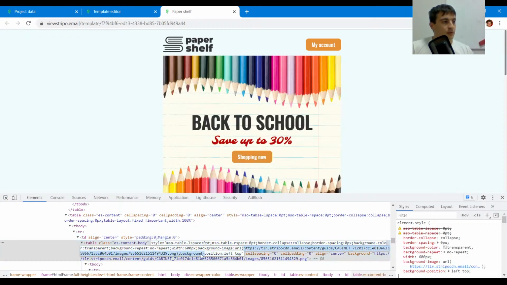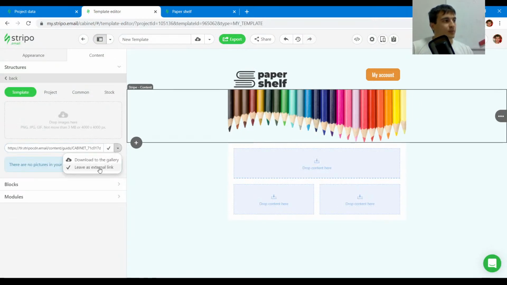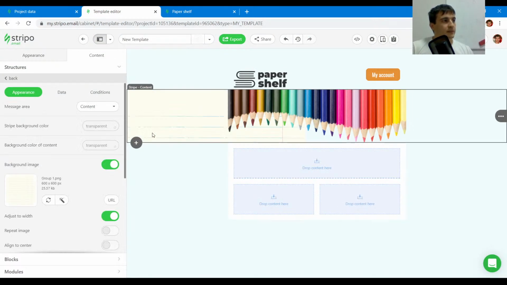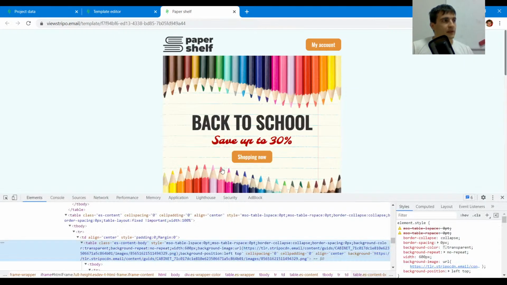So I'm going to take the image out of the code and put it here. So we have background image option here, where you can put the link, and now we should just align it to center, and we are having the necessary design.